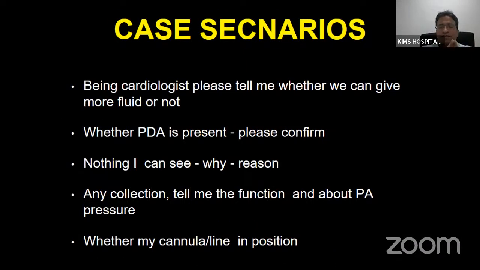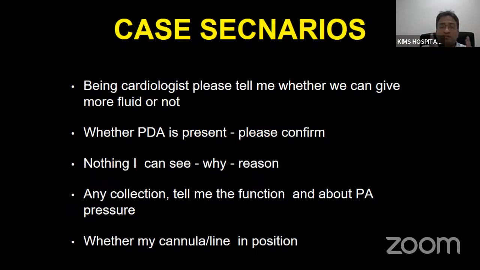These are the various case scenarios. Whenever we go to any neonatologist or pediatrician, they will ask whether we can give more fluid or not, so first we need a fluid assessment. Any pediatrician or neonatologist will want to know whether a PDA is present, and whether it is hemodynamically significant. Some neonatologists try to see the heart but are not able to; what may be the reason? They also ask about any collection, the function, the PA pressures, and whether the line, cannula, ECMO catheter and UVC are in position.